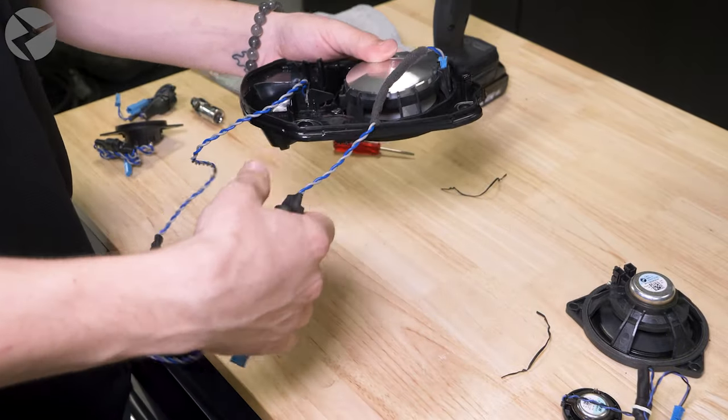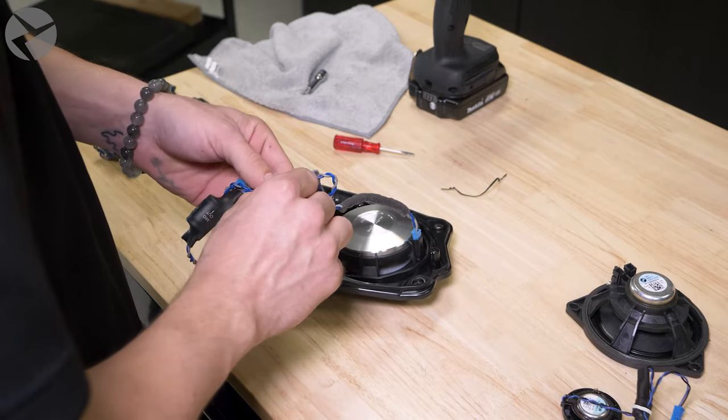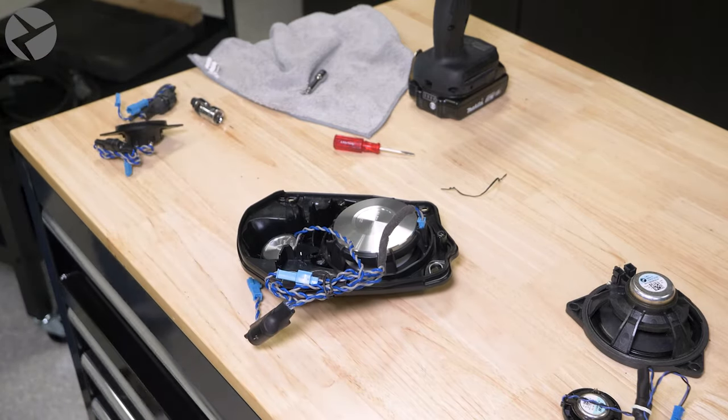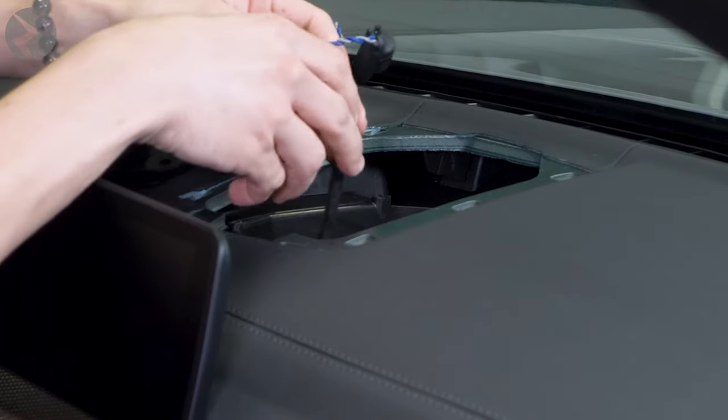You can use the twist tie that came with the harness to tidy up the cables. Good thinking, Jarret. Plug the speakers in, screw down the bracket, snap the grill back down, and you're done.